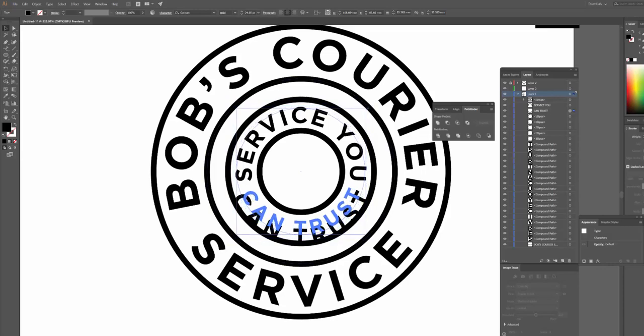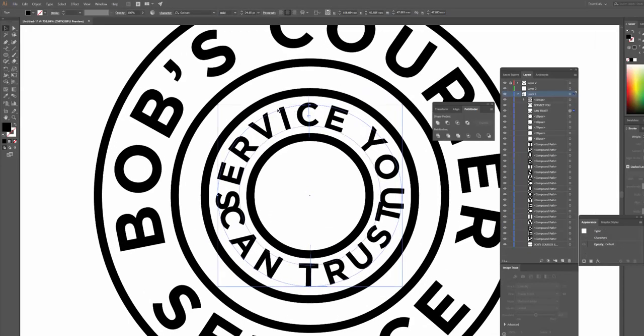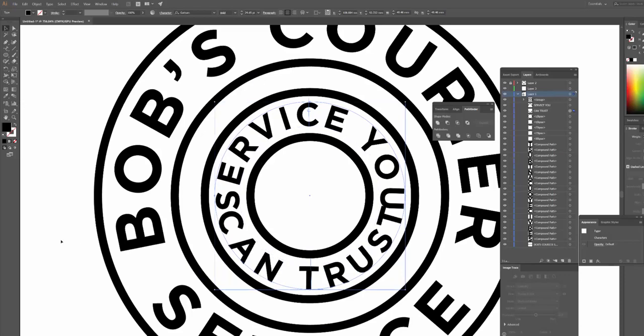As I scale that down, it's shrinking it, so I need to remember that I'm going to have to use the eyedropper and bump the font size back up again. And if I use this circle here as a bit of a guide, you can see that it's inside the type, so they're not lined up. So I'm going to have to scale it out a bit further. Use the eyedropper again to shrink that font size back down.